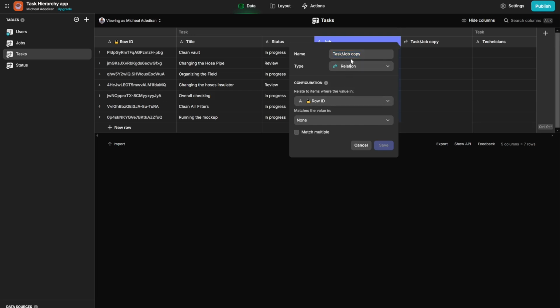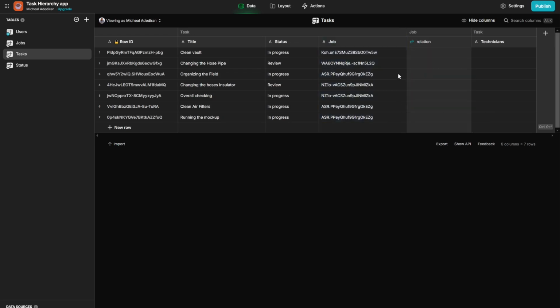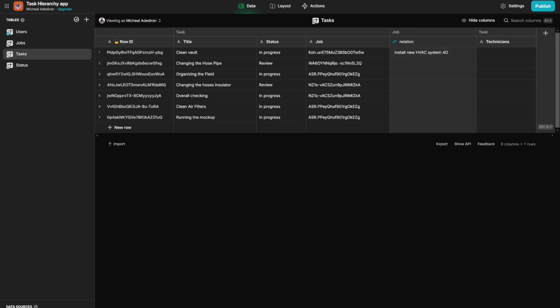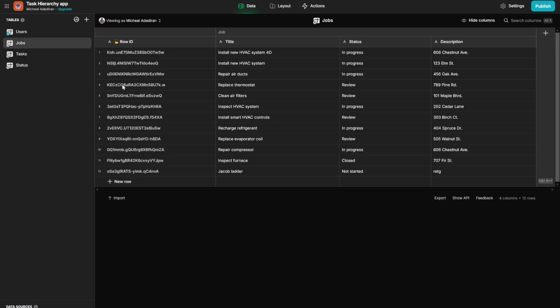So we are relating, let's call this relation, or rather, job relation, right? And now we're relating the value in the job column matching the value in jobs row ID. Okay, so we have this saved, but the idea is you want to write the row owners from these values to here.